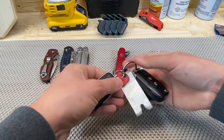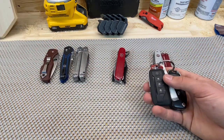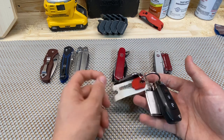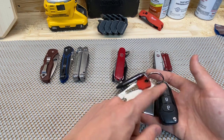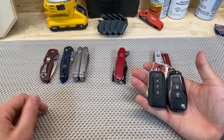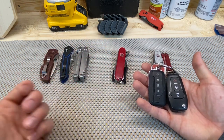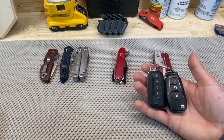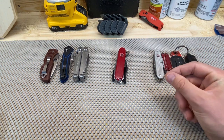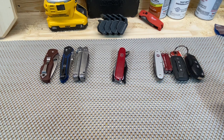The final hotspot: these super bulky keys. This is for the work pickup that I'm assigned, so it's not like I can do whatever I want with it. They're just so bulky — auto starter, this is the toolbox in the back, just a tag and a little doodad we keep on there, and then the keys themselves. They're so dang bulky that I haven't put a Victorinox Classic or my Rambler on there, and it's driving me crazy not having a Rambler, which is a key part of this duo for that Philips driving and some other pieces. I might just put the ALOX Classic on there — it seems just so small and skinny. I might just stick that on there and have life be better for it.